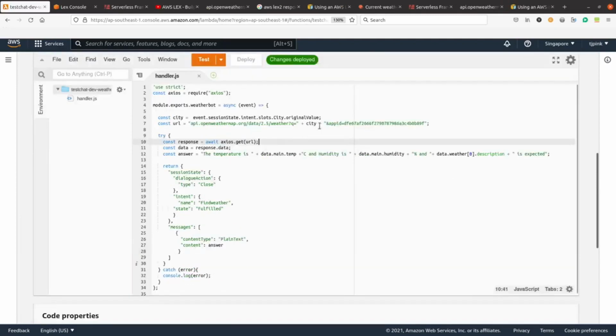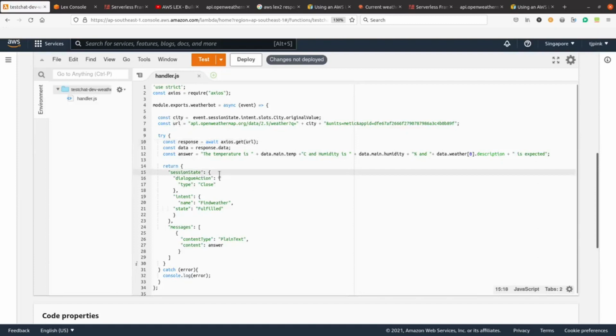I'll add one more thing here, units needs to equal metric. Then the URL, and you get the data from here. Most likely the errors come from here.